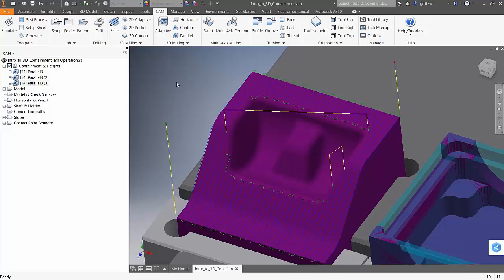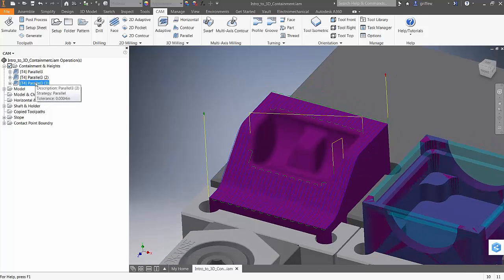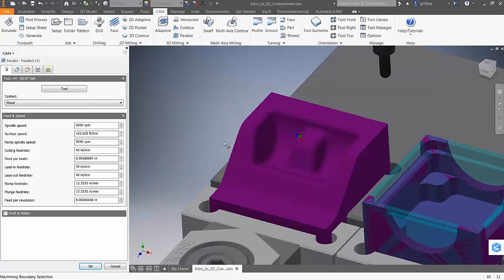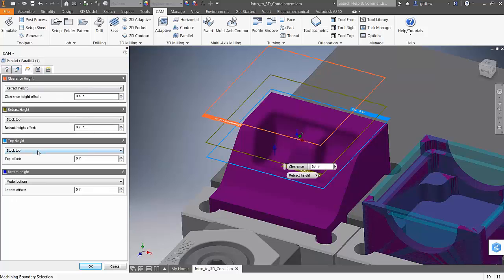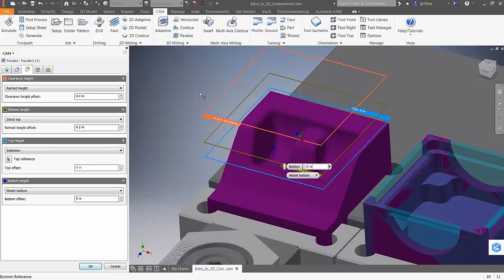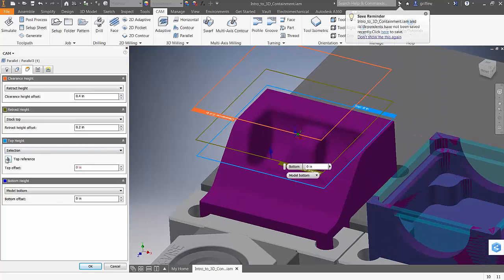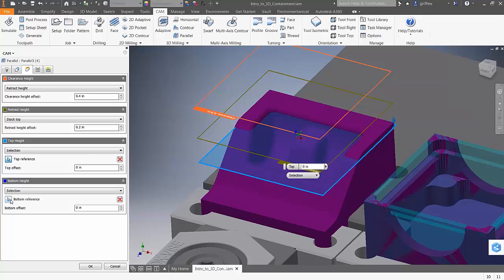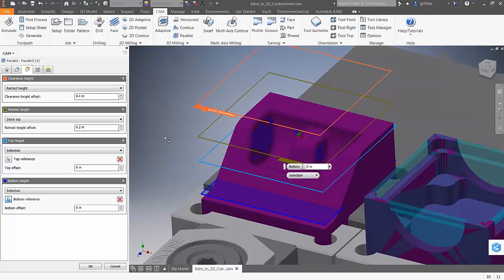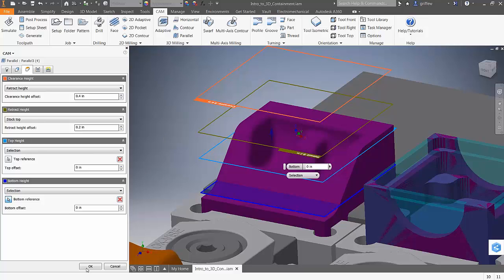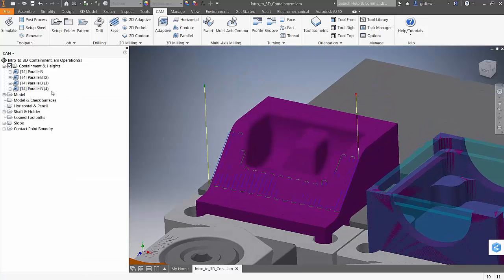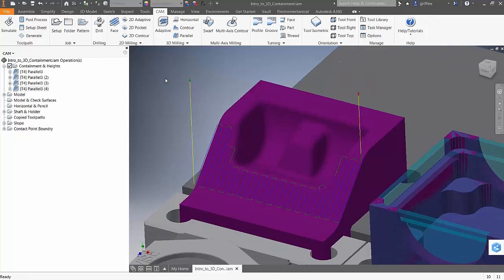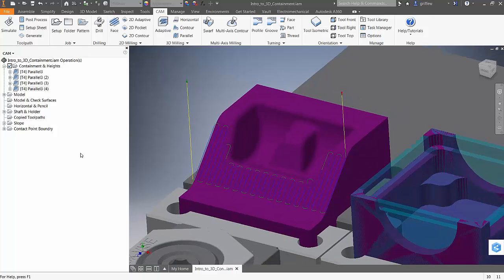Now there's another way that we can contain it by using the heights. So I'm going to make another duplicate, Control-D, right click, edit, and I'm going to control this by the heights. Now I'm going to contain it by height. So if I go into my heights tab, I can choose off the model, selection, and I can choose a place on the model where I want that top height to go. If I select it, there we go. And now I want to choose the bottom area to be a selection as well. So I'm going to change the area. I'm going to contain that toolpath within that area. And as you can see, it contains it right in that area. There's a few different ways that you are able to contain the toolpath within an area of your part.